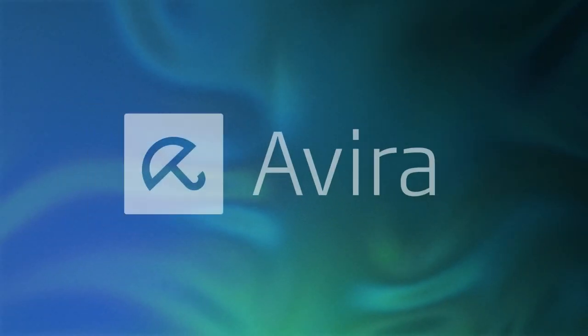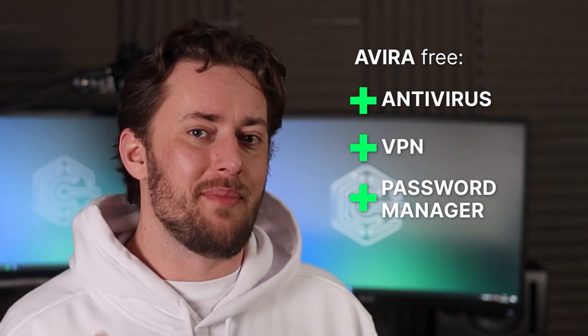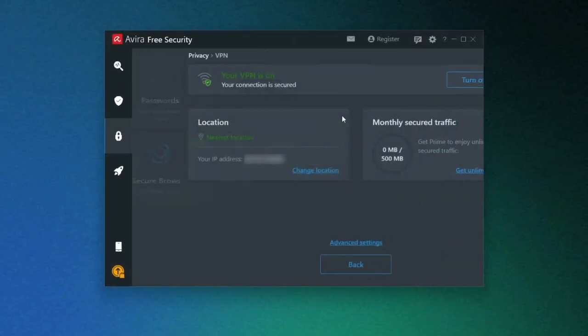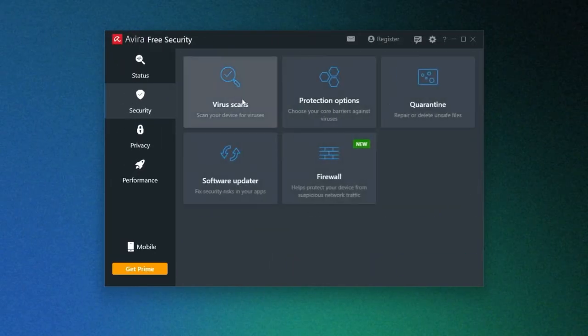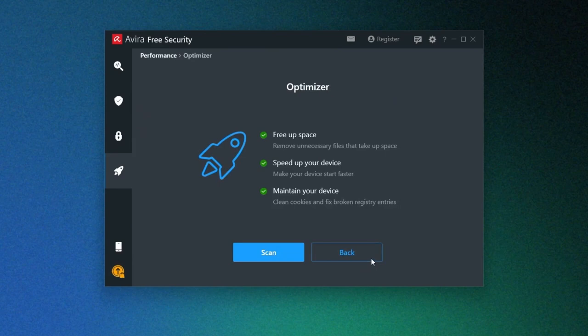That brings me to my third top free antivirus software: Avira Free Antivirus. Avira Free Security goes beyond the basic features of an antivirus by providing a VPN and a password manager — a rare characteristic for a free antivirus. The VPN comes with a monthly data allowance of 500 megabytes, which some people might find limiting. Its security-related features such as real-time protection, scheduled and on-demand scans, and system optimization are highly commendable. However, most of them have their full functionalities locked behind a paywall, which I find a bit frustrating.